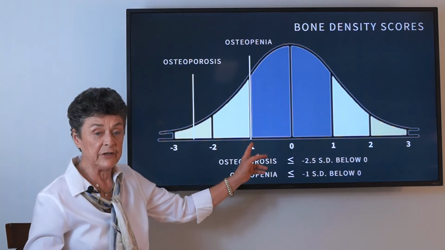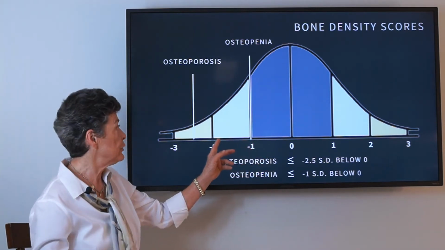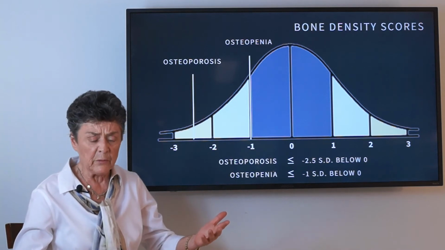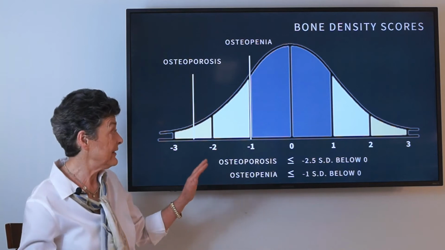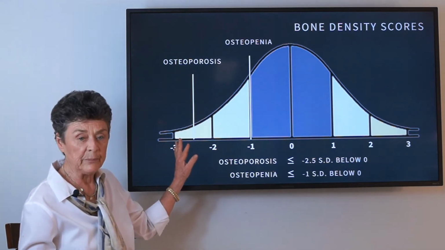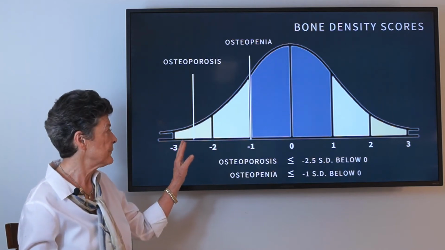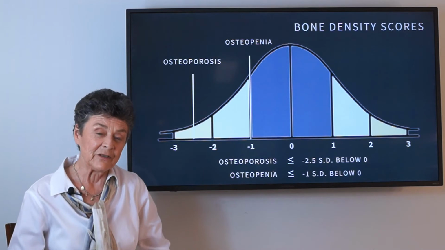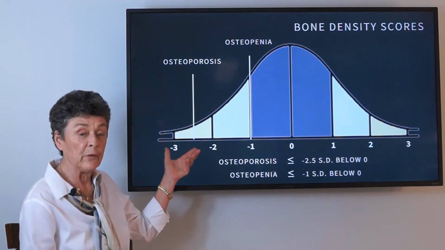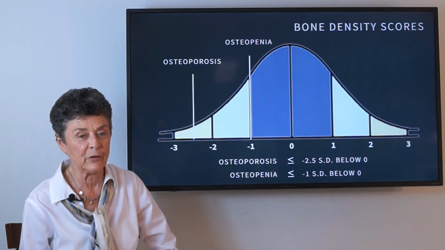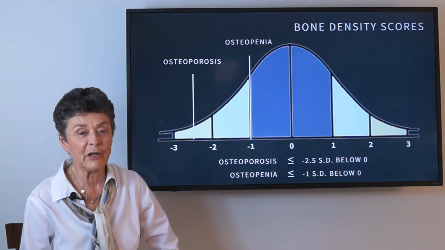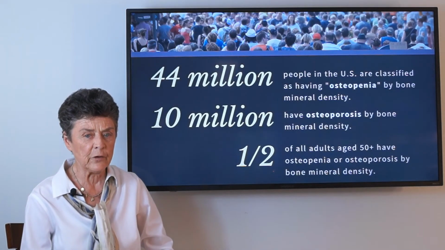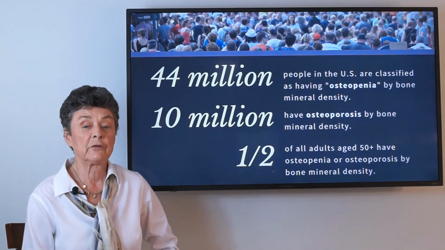And when you get to 1 standard deviation and more, actually 1 standard deviation to minus 2.5 standard deviations, we're going to call those osteopenia. Just because they were thinking they have to classify those somehow, they were really aiming at defining osteoporosis, that small number of people who had a bone density that was minus 2.5 standard deviations or lower. So the tail end of the low bone densities. And actually, as I mentioned before, they really believed that if they could identify these people, they would know who was going to fracture. And that's really an interesting story where many times we see medicine doesn't turn out like we predict it will. And after 30, 40 years, we look back, we say, we made a little bit of a mistake.